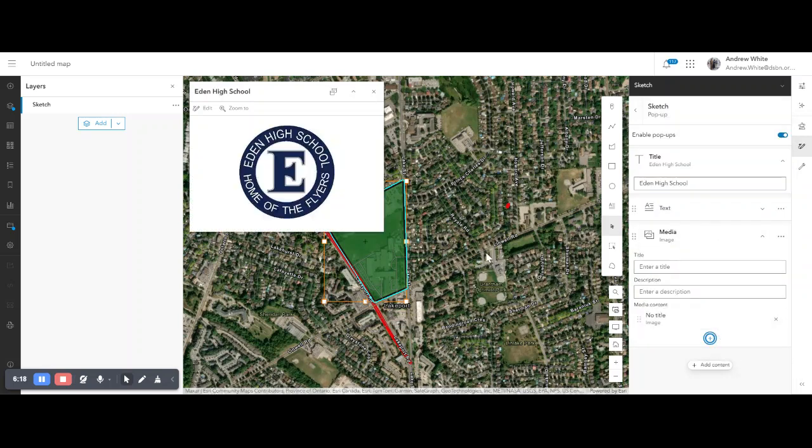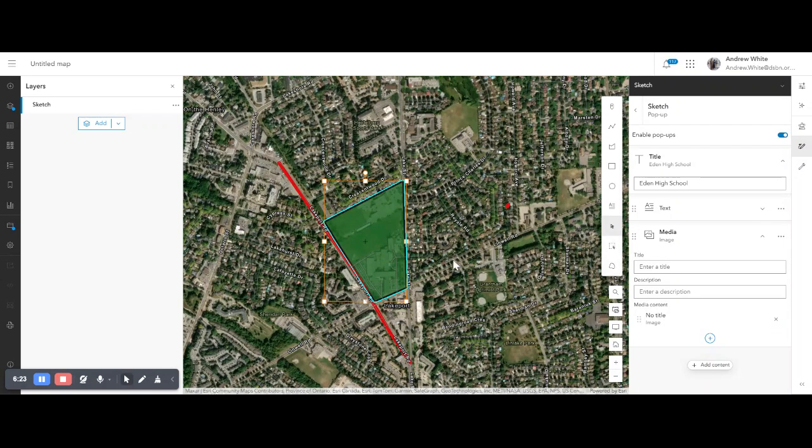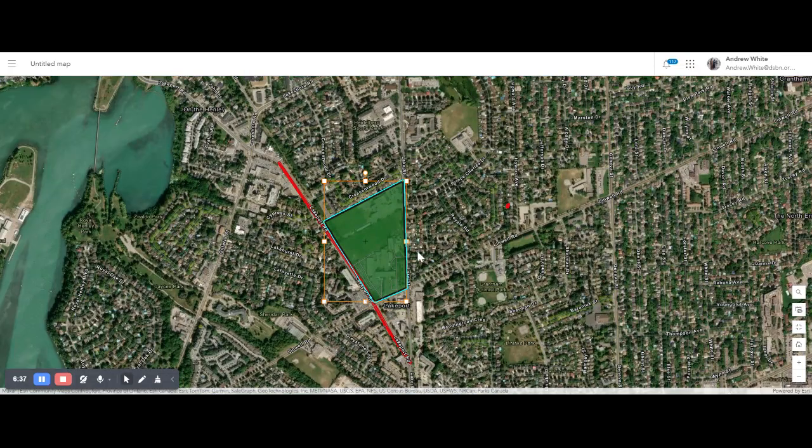When I click done, you'll notice I've got the feature over here. I'm going to click on it. Anyhow, it'll eventually appear once we put this into display mode.